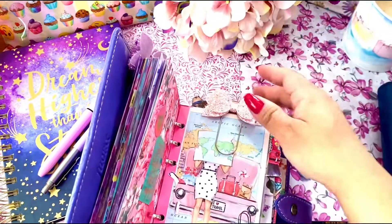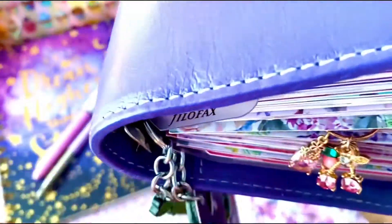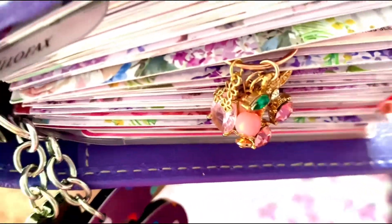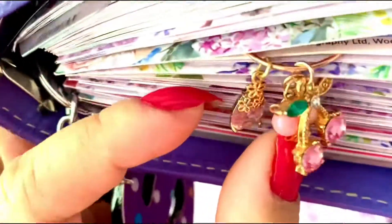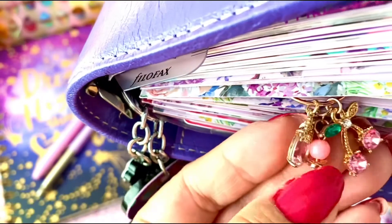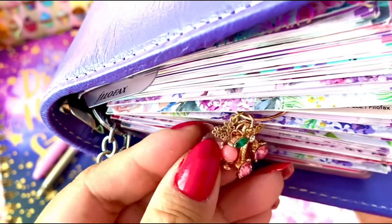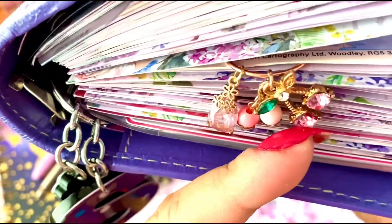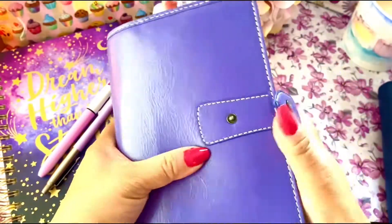And there's still this one which is from her. Now the last ones I've merged are the one I got from Duchess Gems and the one I just recently got yesterday from Alice Journals — I just put them together. This little one is from Duchess Gems, and this one I received yesterday from Alice Journals. I think they look so good together, that's why I put them all together.